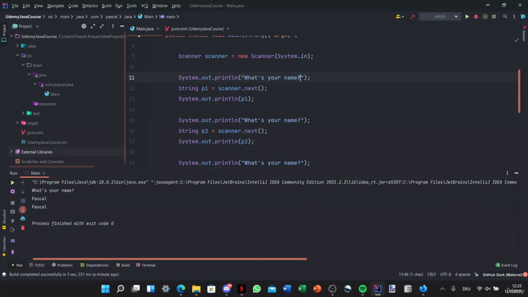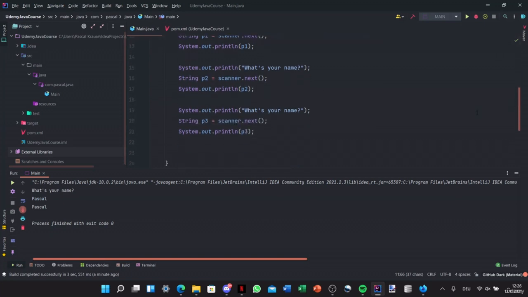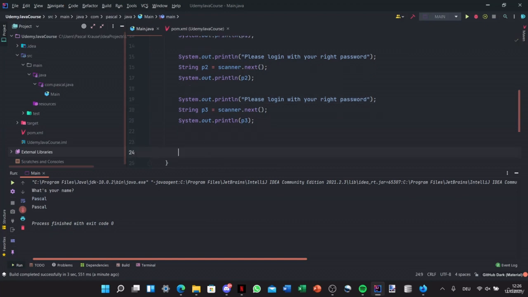And then we can ask for our password in this case, or we can ask, please log in with your right password. Then we can copy this right here. It does not make any sense right now, but we're going to try it a few times, so 3 times again, and then you can change something, but we will learn about that after this course, so you will have the knowledge of using it properly, but I'm not showing it right now. And then here we can write scanner.close, and for example system.out.println, your password is wrong.